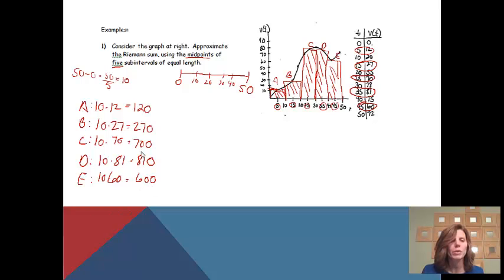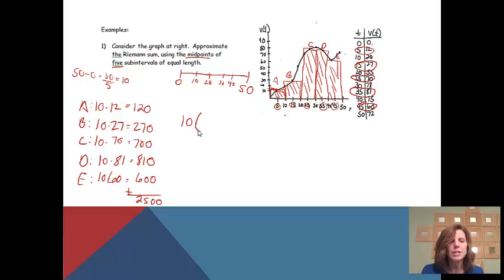Okay, so now we found those areas. Now we're going to be adding those up, and when I do add those up, I will get 2,500 as my area. Okay, one thing that I want you to notice, they all were being multiplied by 10, and if that happens where it's an equal length of an interval, that doesn't always happen, but if it does happen, there was another way that I could have written this.